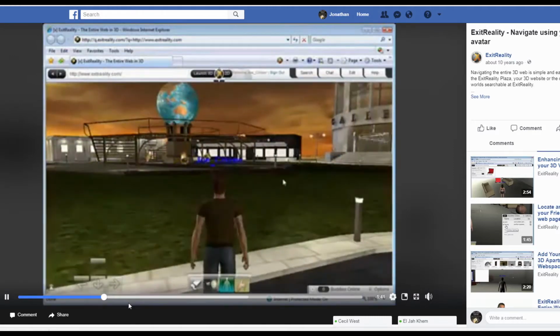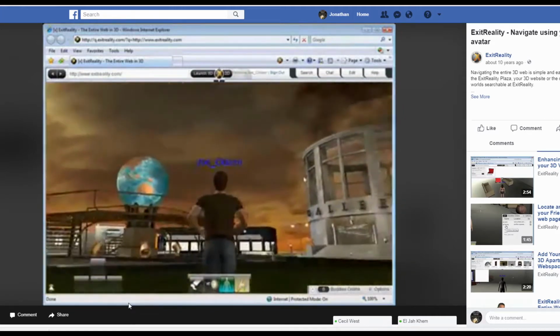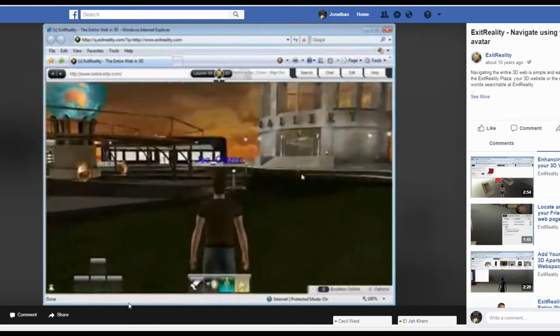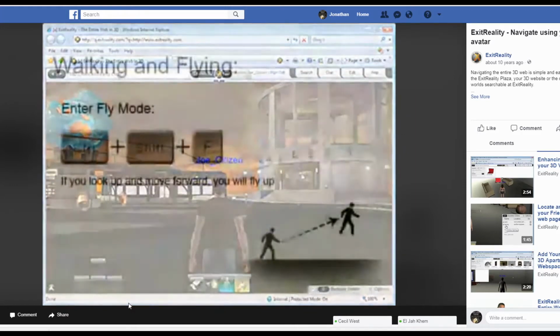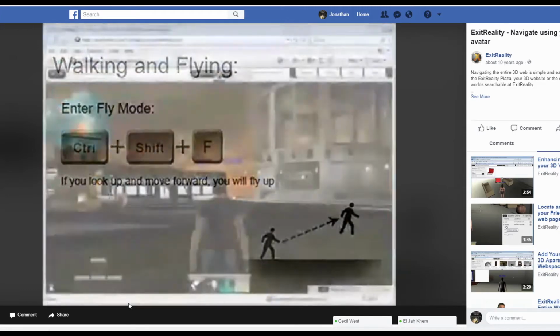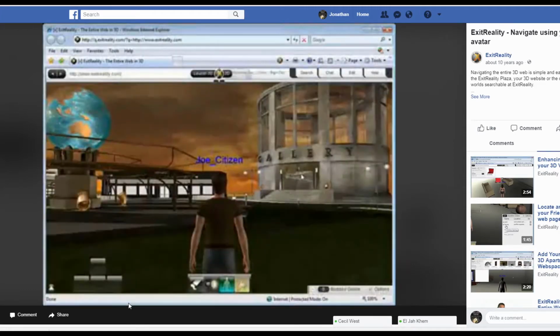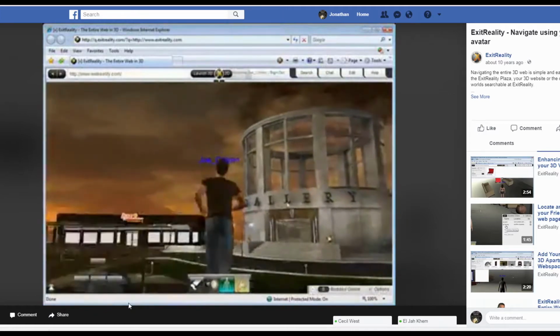Now, the idea, I guess, in theory is better than reality, Exit Reality, because some websites you don't really want to explore like a video game. You just want information. But it was a neat option, and I can't believe it's not around. That's all I want to say: this tech was out there 10 years ago, and we still don't have it today. And I never hear about Second Life anymore. I don't know if that's still around.